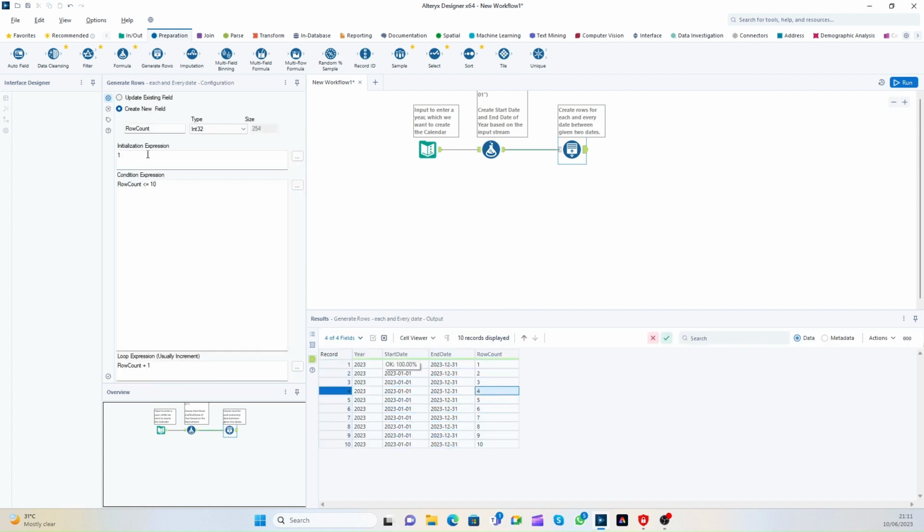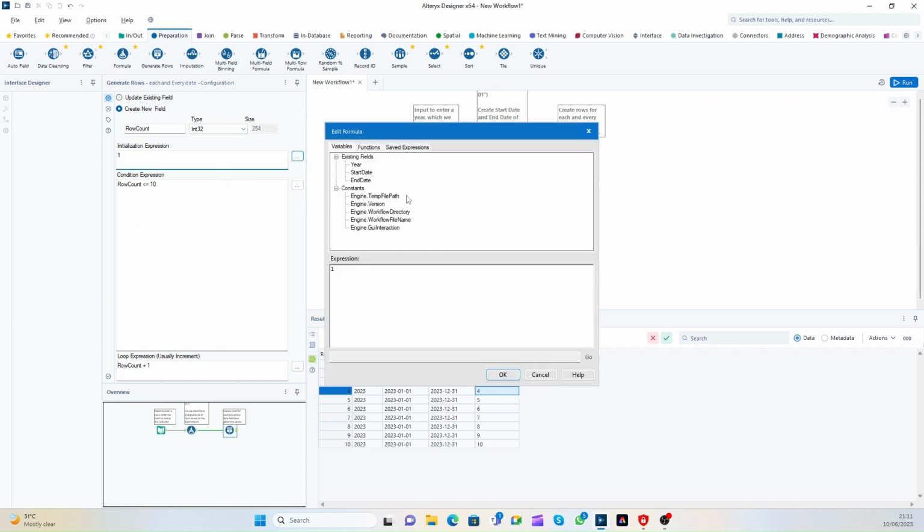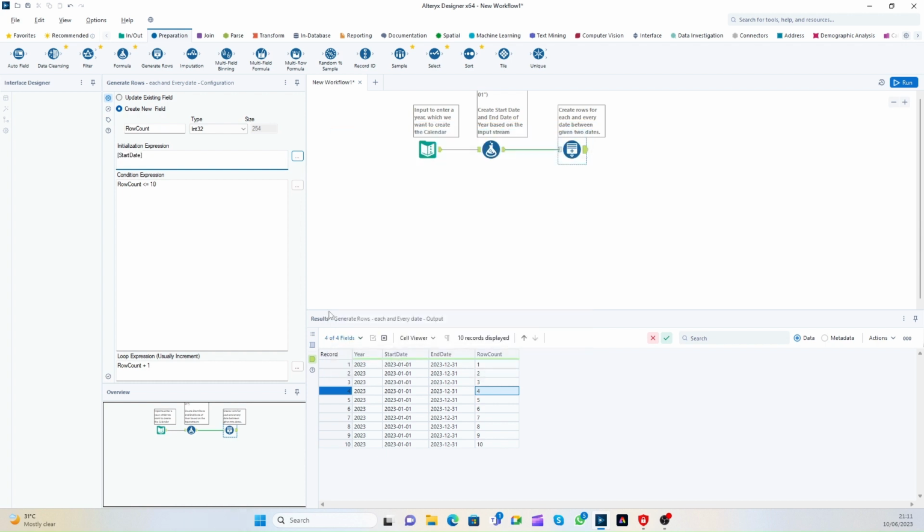So we have to make some settings here, right? Initialization expression. What is an initialization expression? It is where we want to start the expression. Start date would be my expression, right? Then I will call this date.